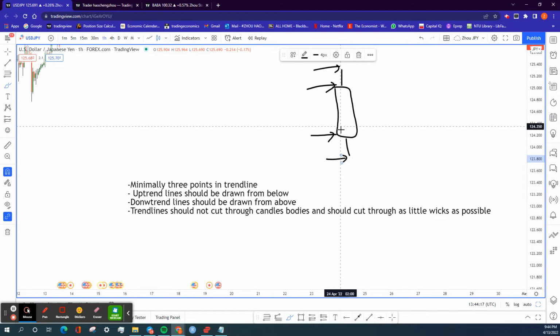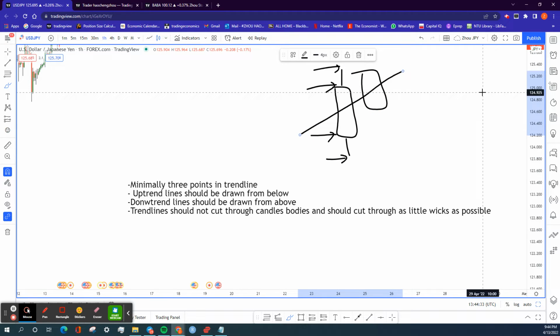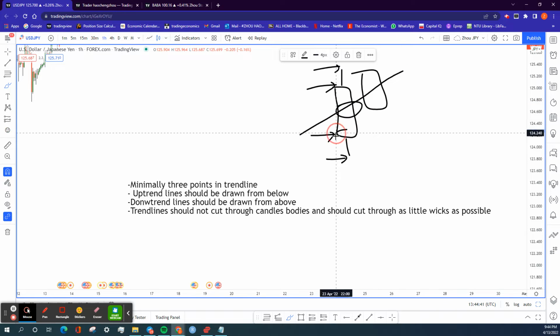So what does that have to do with trend lines? If you think about it, if you are going to draw a trend line, we are predicting where prices have been to at the lowest point, right? So in this case, if we are going to cut through the candlesticks, imagine this is the candle and we are going to just cut through this candle, then there's no point in this trend line because you are trying to find where prices will bounce, right? And in this case, prices didn't bounce here, prices more or less bounce either here or here, right?